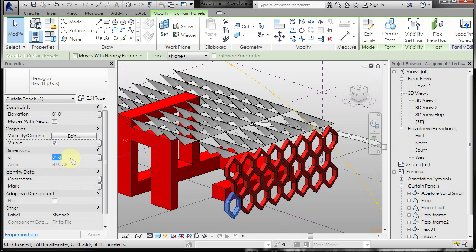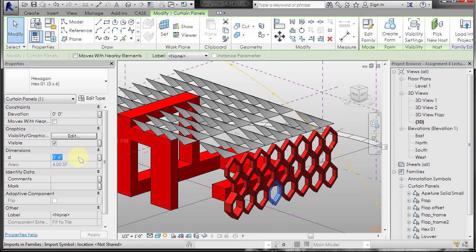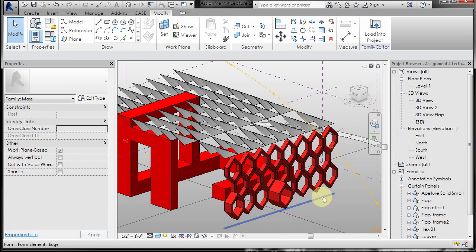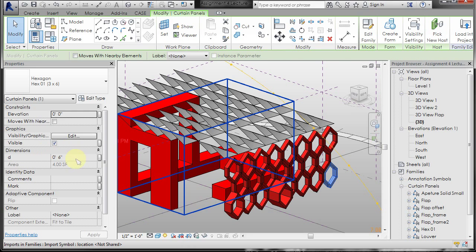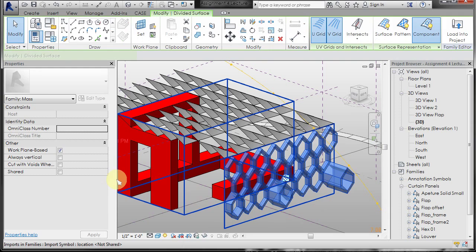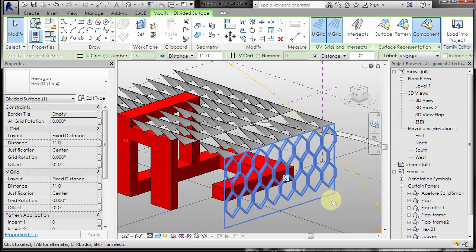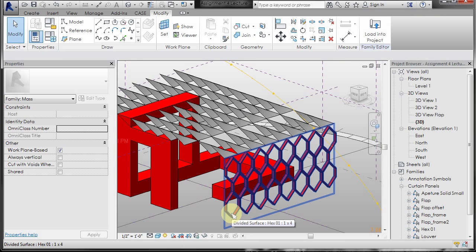So if I set the depth here to 1 foot, now I can go through, tab select these guys and set them to whatever I want without making a new type. It just gives you a little bit more flexibility. Now, there are certain, of course, limitations to this. If I pick this entire piece and update it to a new type, like 1x4, they all reset to that new type, even though that's an instance. But it does give you a little bit more flexibility in changing things.